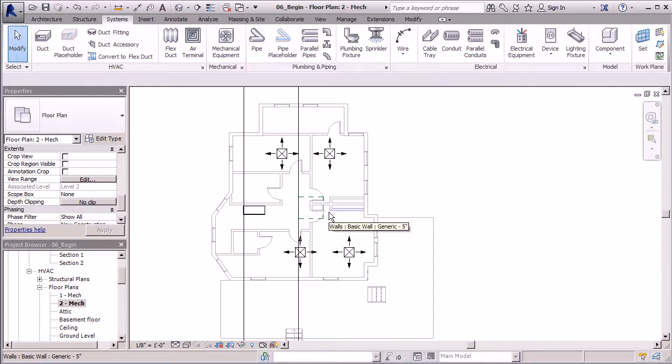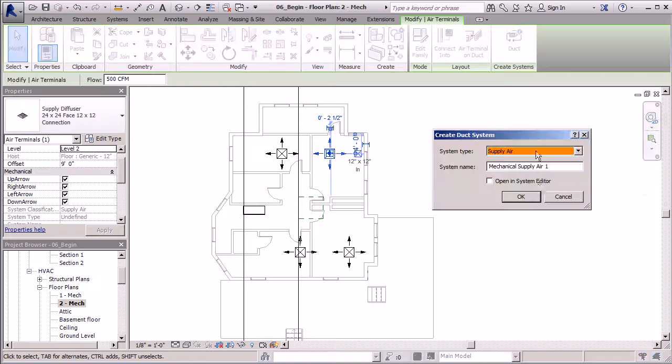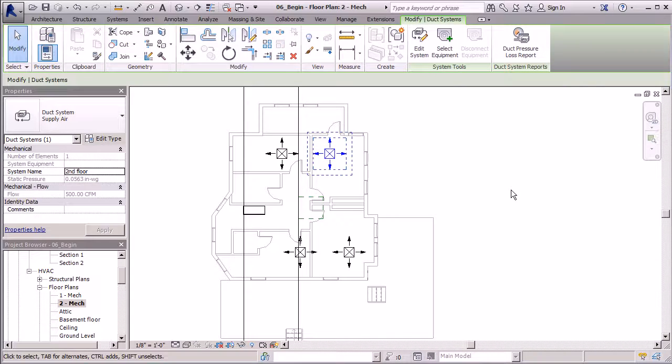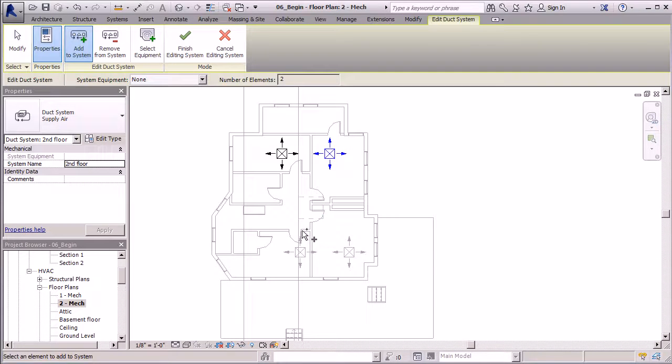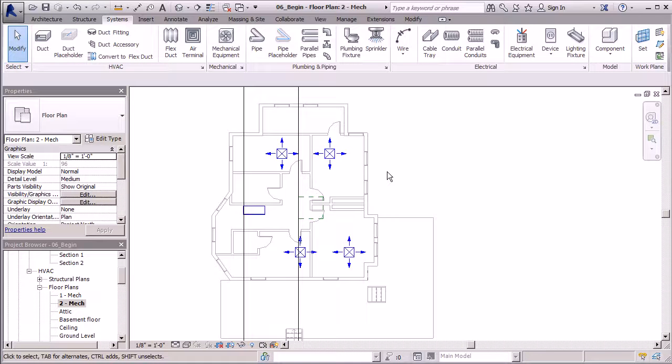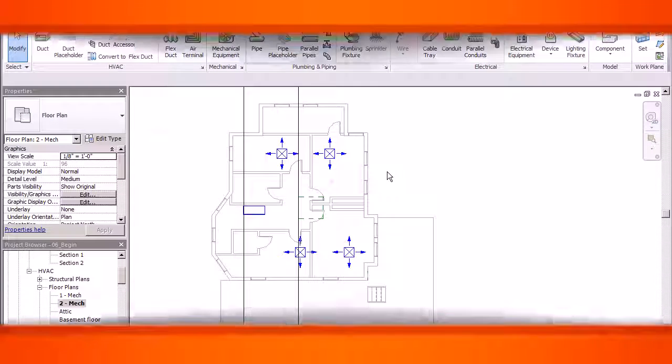So now that I have everything in place, I can now do what we did in our previous lessons and create some intelligence in this model and create a system. So let's start with our air handler or our air terminals again. So I'm going to select that one, duct, and this time it is a supply, but we're going to change it to, instead of mechanical air 1, again, we're going to be very specific. We'll call this one second floor system. So I'll just type in second floor. Perfect. And now all I need to do is edit the system and add my other ducts. We'll select a piece of equipment, which will be my air handler unit. I'll finish that out. And now we're ready to start modeling out our ducts. And we'll start finishing out this system in our next lesson.